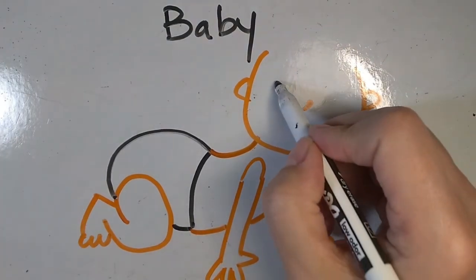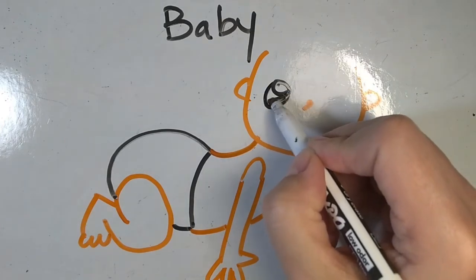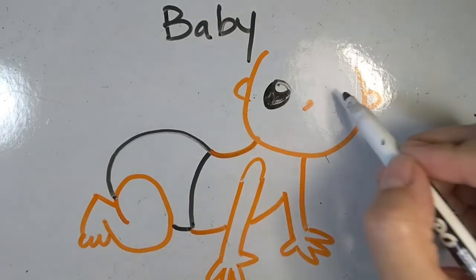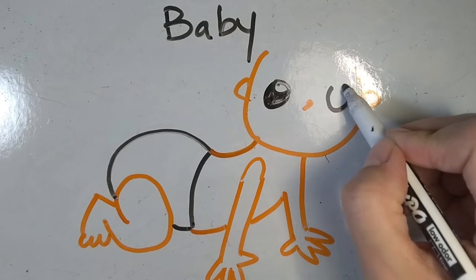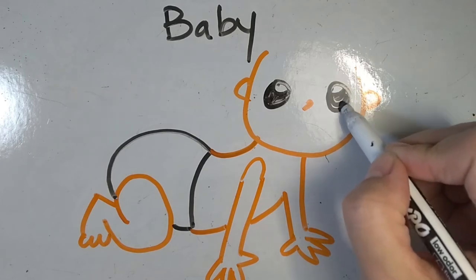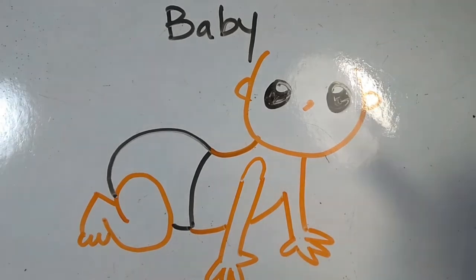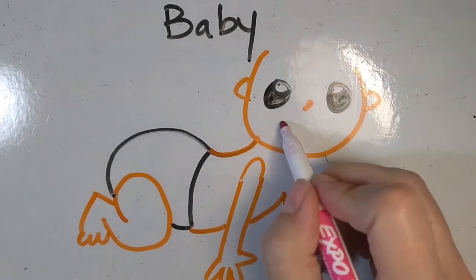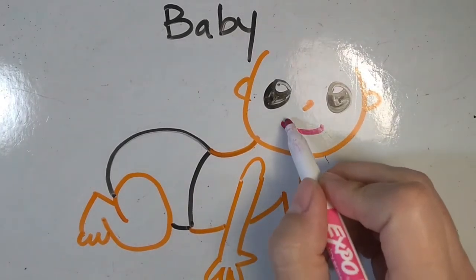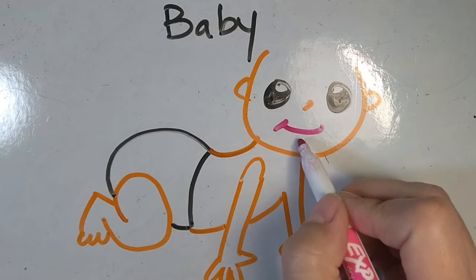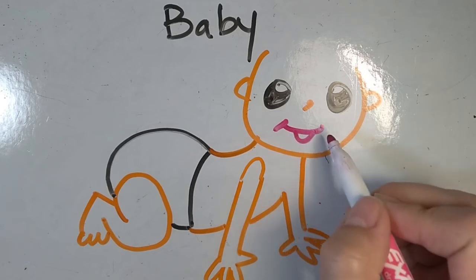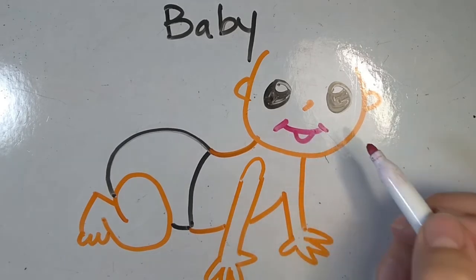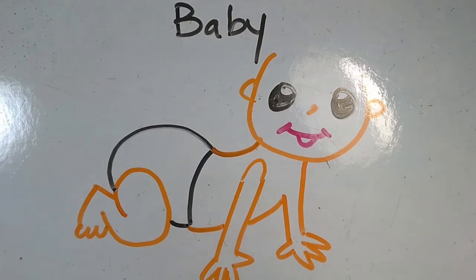Next, we're going to draw the eyes. Big, round eyes. Big circles, and then a little circle in between the big circles, and then just color those in. Don't forget that smiling mouth. So you draw a curved line for the mouth. You can put a little line for the cheek on either end of the mouth, and then draw a smaller U underneath, and then it has an open mouth. Good job.